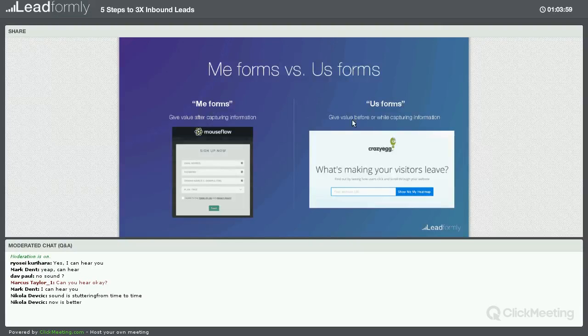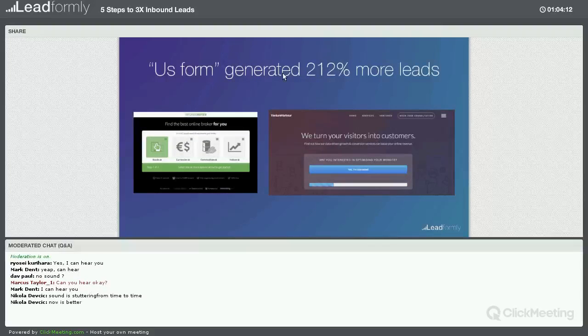The reason this works is all to do with motivation. As we mentioned earlier in the pyramid, by focusing on the user, you're going to increase their motivation to actually use the form, which is why it increases conversions. We tested this at Venture Harbor on a website called Broken Oats, which I'll talk about in a bit more detail in a minute. We increased the conversions for Broken Oats by 212%, generating 212% more leads, by building a form that was less about us capturing a lead, more about the person on that site actually getting value.